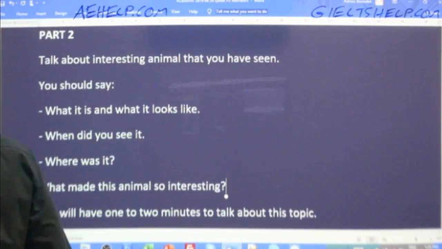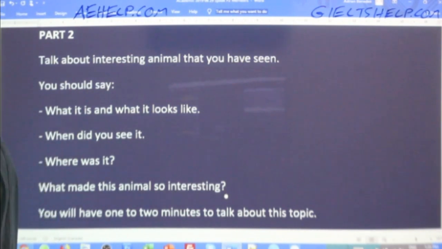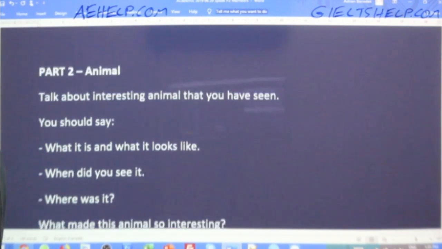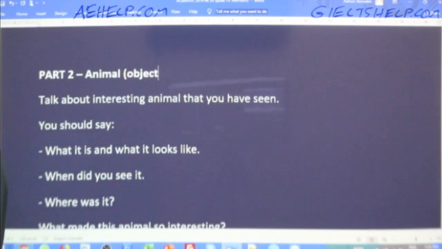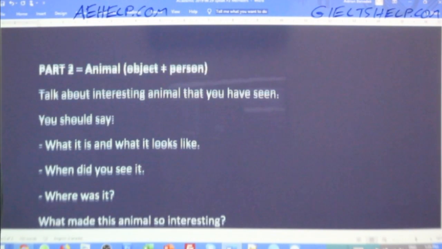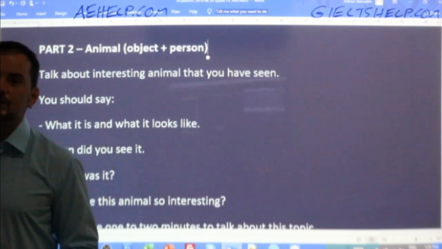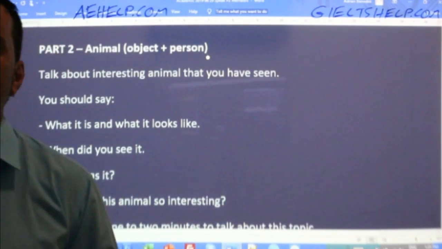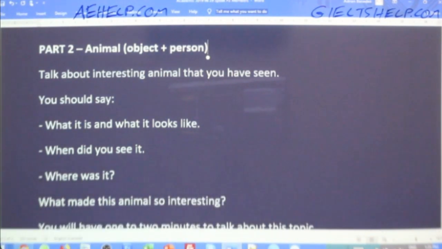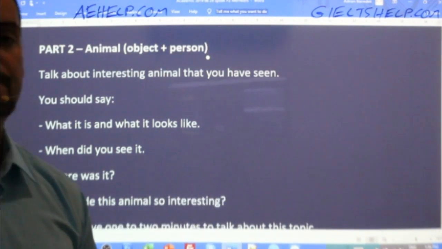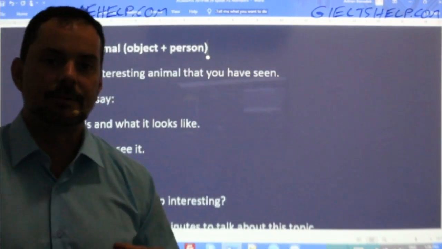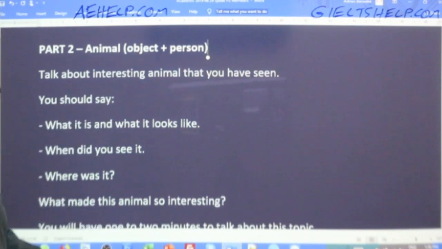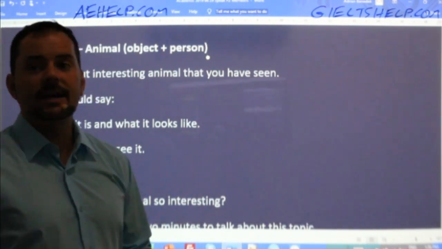Okay, so members, kind of a fun topic for today. Let's see where we go with this. So this is an animal, kind of like an object plus a person. That's kind of the way to think about this one. What should I do if I have 1 minute to prepare my answer? What would be a good next step? I turn over the card. Of course, I read the questions. What would be my next step here?